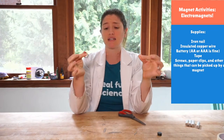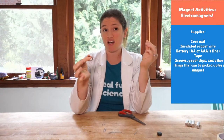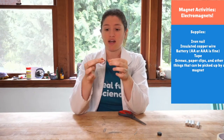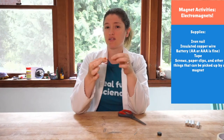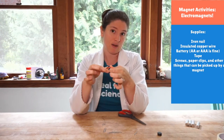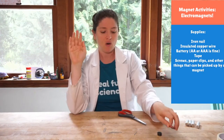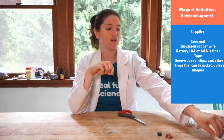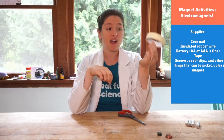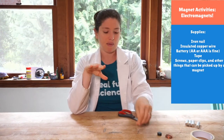I have really skinny wire that is insulated. Insulated means that it's just not like metal on the outside, so a lot of the insulated wires you'll see will be covered in plastic. If you don't have an insulated wire, if you just have plain bare wire, you're also going to need some tape, and we will solve that problem as we go. So you don't need to worry about that.